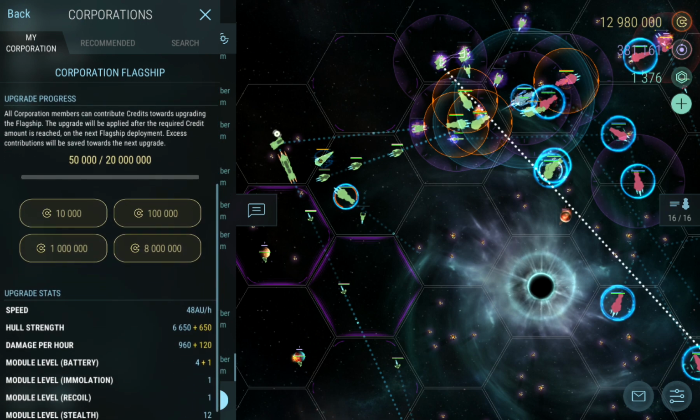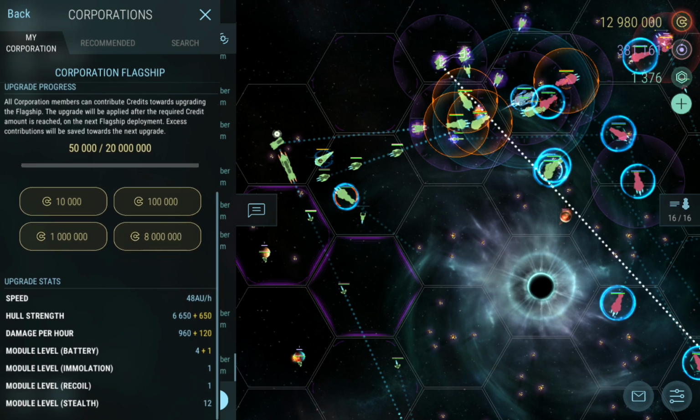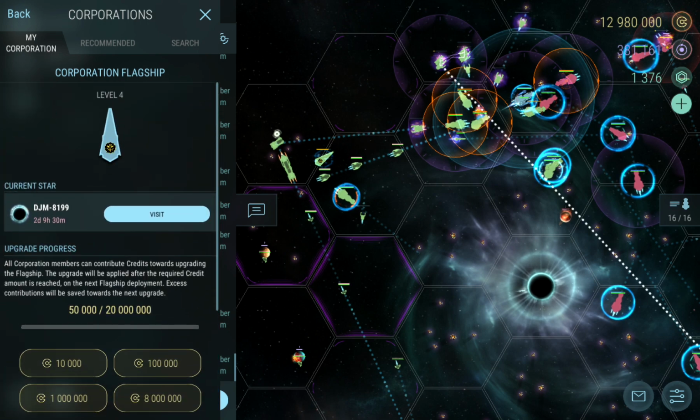As you can see, it takes 20 million credits here to upgrade this one. We've only donated 50,000 at this point, and you can see some of the stats as it upgrades. I highly recommend checking the Hades Star Compendium app on iOS or Android to learn more about the different modules on a flagship. I'm not going to be covering that in this video.